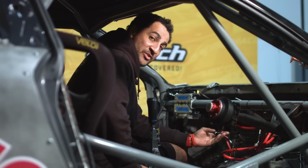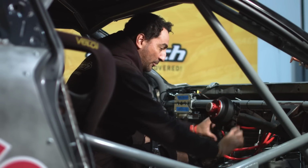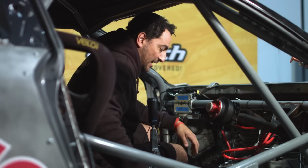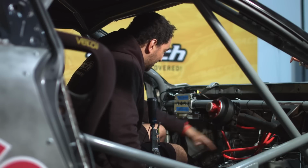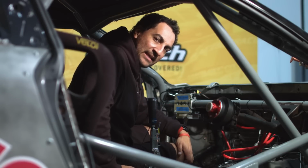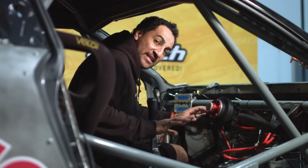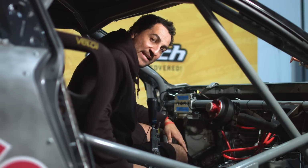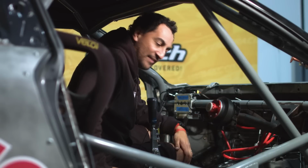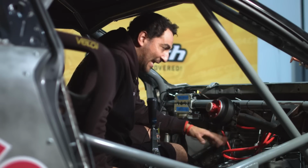I've got the main ignition switch, so we're going to try and mount that somewhere in the cluster or the carbon dash that goes in here. I've got a little lighting strip, just to make things a little bit easier to see. It just makes the job so much easier in here, particularly on race day in a garage, in a pit. It just makes it really easy to see everything. So I find them really handy.